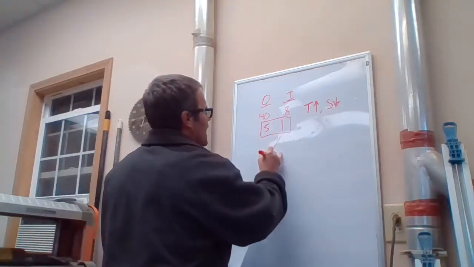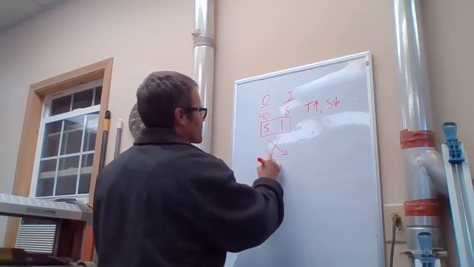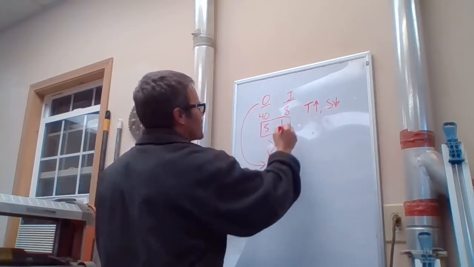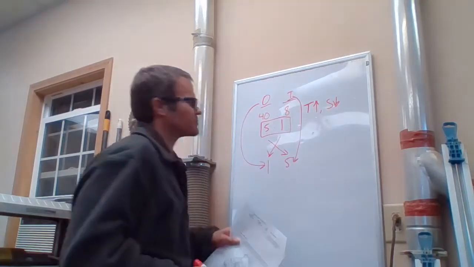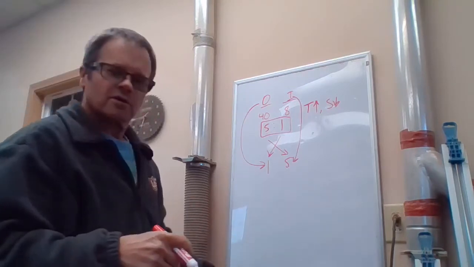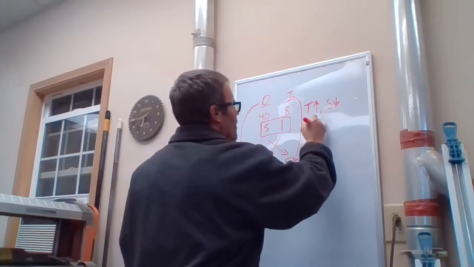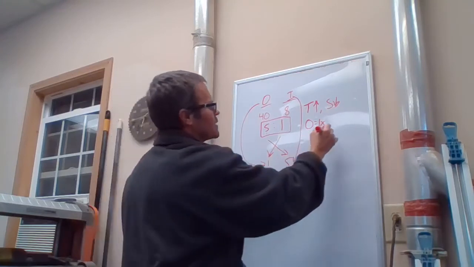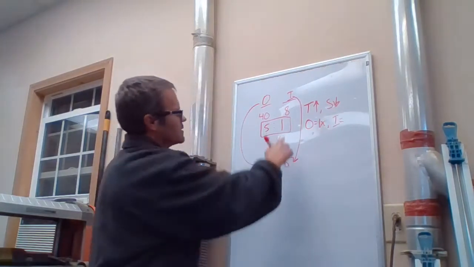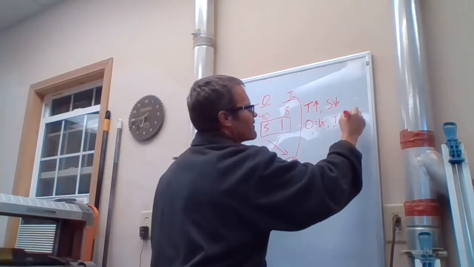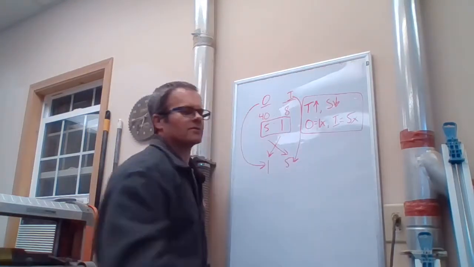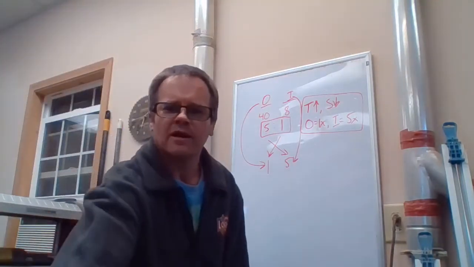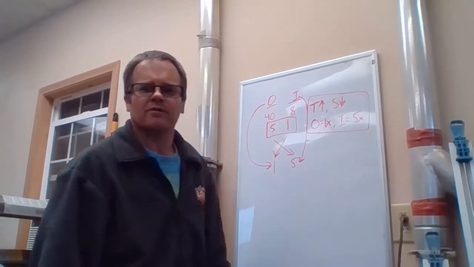So here's what I do. I take arrows, I crisscross these, I put the 1 over here, I put the 5 over here. Now my output spins 1 time, my input spins 5 times. So on the explanation, all I need you to write is output equals 1 time, because it spins 1 time. Input spins 5 times. That would be that little box that says explanation. Rather than this whole big wordy thing they wrote, that's all you would need to write. And I think you can see that. Maybe I move this a little bit. We got a little bit of a glare.